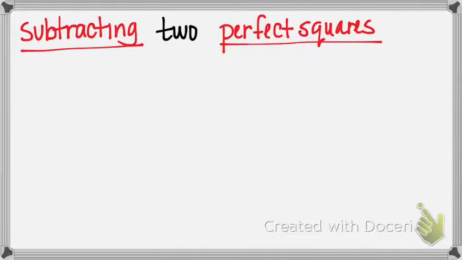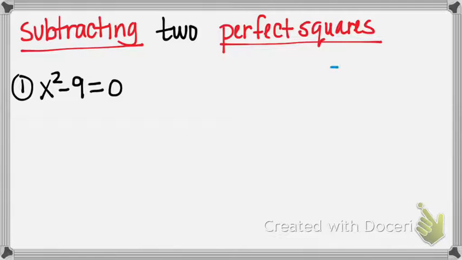So let's look at example 1. Now remember, the first step of factoring is set it equal to 0. We're still going to set it equal to 0. So that doesn't change. Step number 2 is look for a greatest common factor. We don't have a greatest common factor. Step number 3 is check to make sure we have all of the rules that apply to this special pattern.